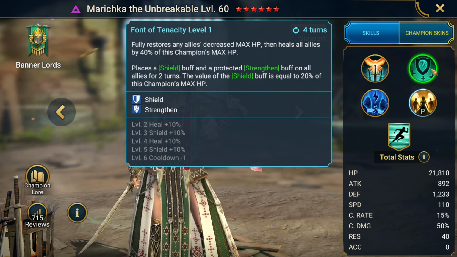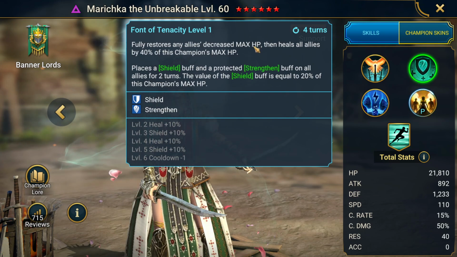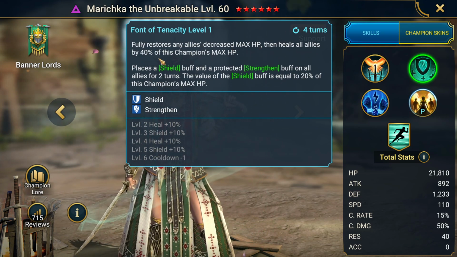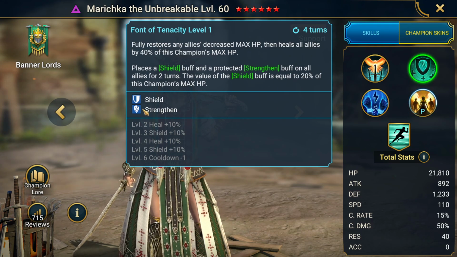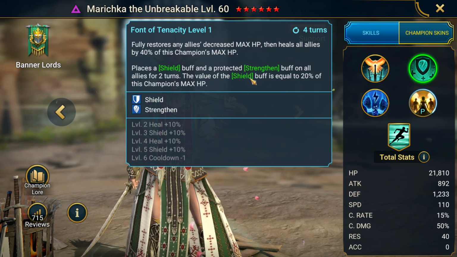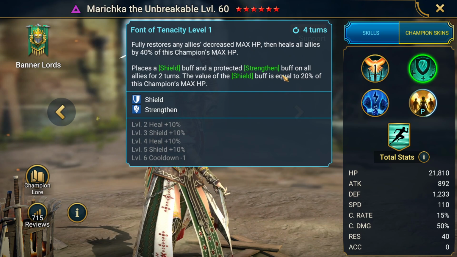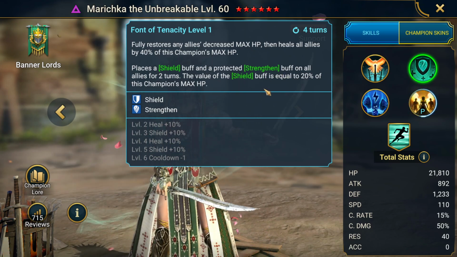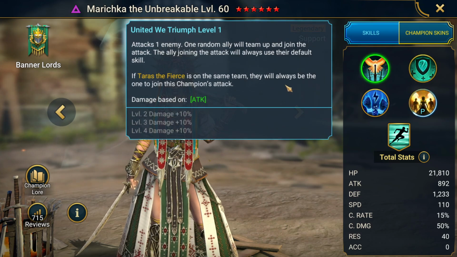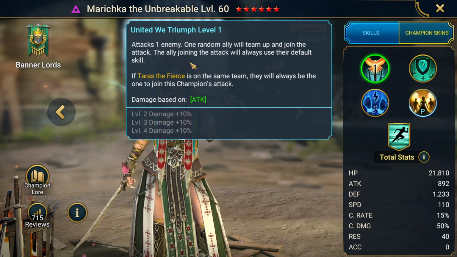On a 3-turn cooldown, fully restores any allies' decreased max HP, then heals all allies by 40% of this champion's max HP. Places a shield buff and a protected strengthen buff on all allies for 2 turns. The value of the shield buff is equal to 20% of this champion's max HP. It's just completely crazy.